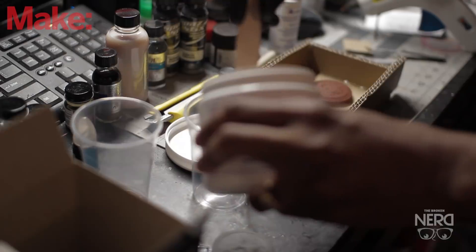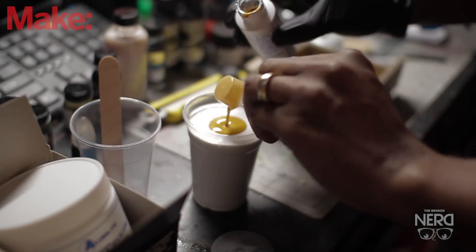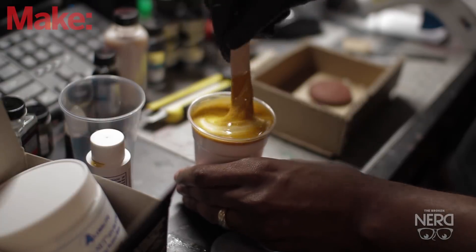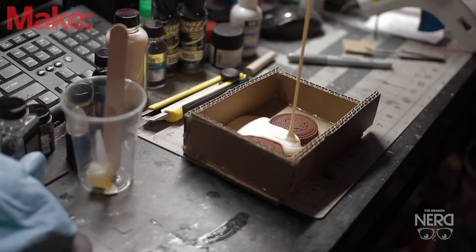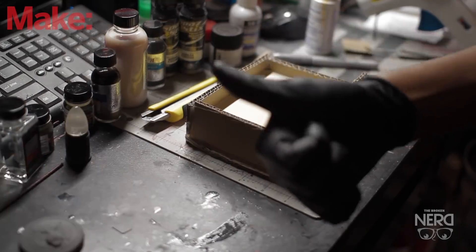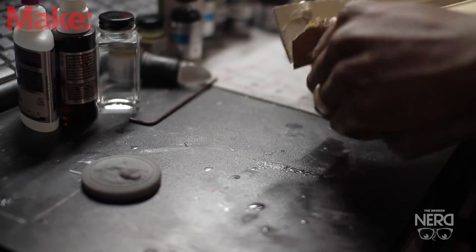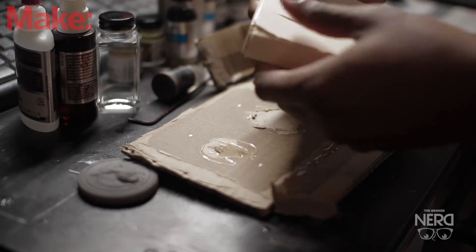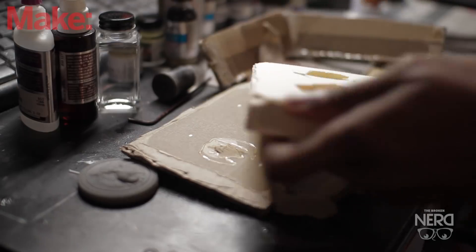Here it is all done. Now I'm getting ready to mix up some silicone so that I can pour it onto the mold pieces to create a silicone mold. I'm mixing that up really well making sure everything is combined. I don't have a vacuum chamber, so I poured really slowly from a high altitude to reduce air bubbles, and it worked out just fine. 24 hours later it was ready to be demolded — everything had cured and set. I removed the outer box and the master molds, and trimmed a bit of flashing around the edges with a razor.